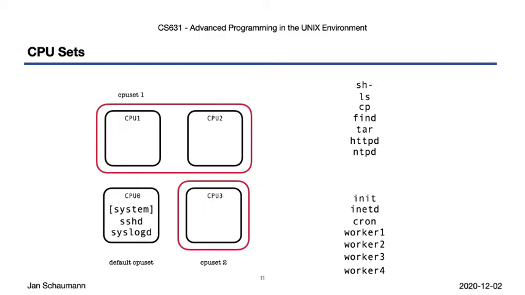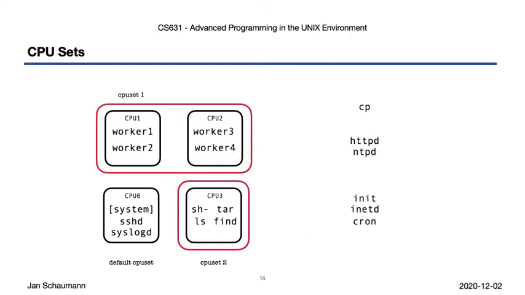We can then explicitly bind our shell to CPU 3, which means that any processes subsequently started by this shell would also be bound to the CPU set. If we then bind our worker jobs to CPU set 1, then we are looking at a distribution like this. Now note that we can start other jobs from our shell, they will continue to be placed on CPU 3 only, while any other scheduling that has to occur on the jobs that are not explicitly bound to a CPU set will end up on CPU 0, but no job other than our worker jobs will ever be assigned to CPUs 1 and 2.